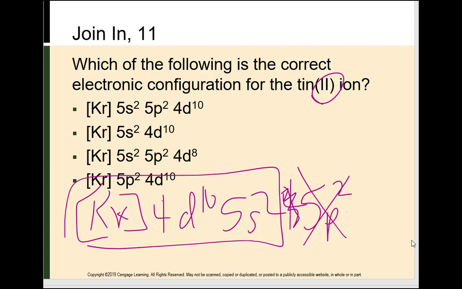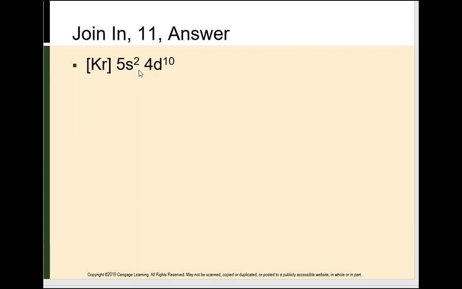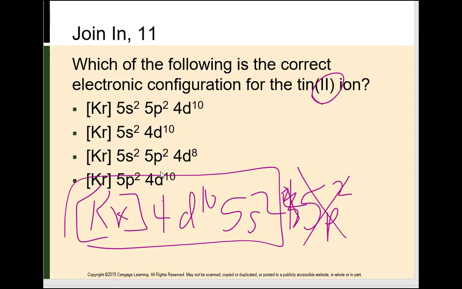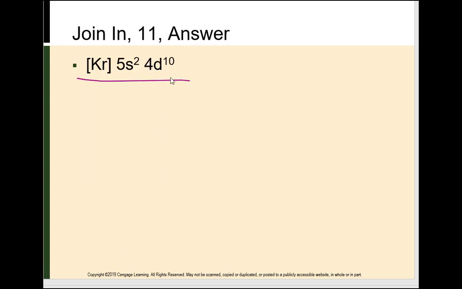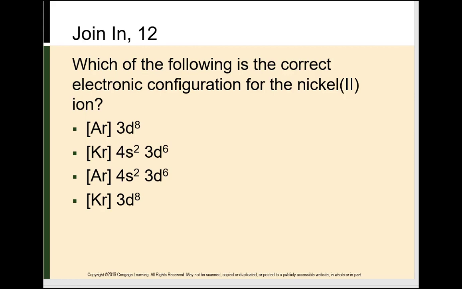So we should have, and again, we would flip that around. And again, we would write it lowest to highest energy. I flipped it here so I could see which one I'm plucking off first, because we go from lowest to highest numerically. But here we can see that it's the 5s2, 4d10.